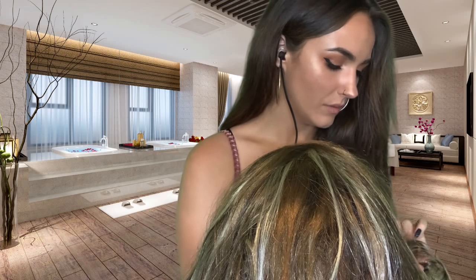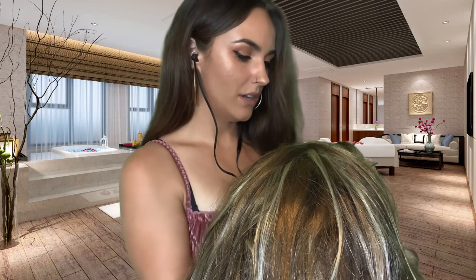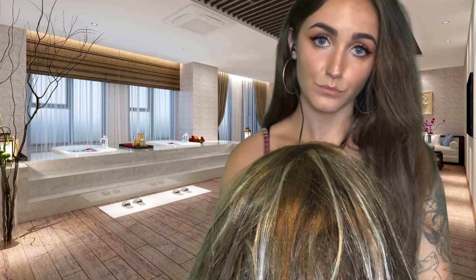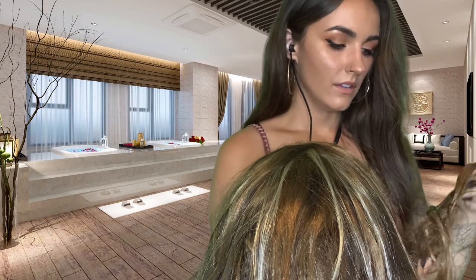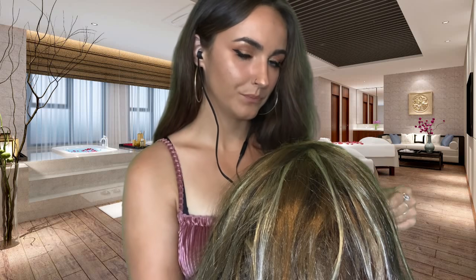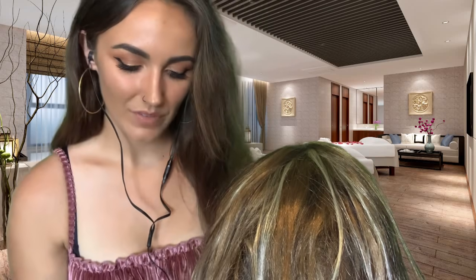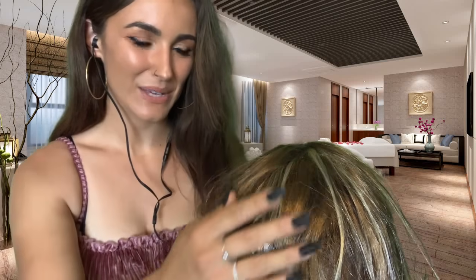But for you, because your hair is so thick and you have so much of it, I would definitely recommend getting a trim. Do you want to maintain the long length of your hair? You do. It's gorgeous. Then I would recommend a trim every 3 to 6 months, at least twice a year. Just a trim, nothing major, just to clean up those split ends. It helps with length retention, so your hair's not breaking off at the ends. That is important with maintaining the health of long, beautiful hair like you have.